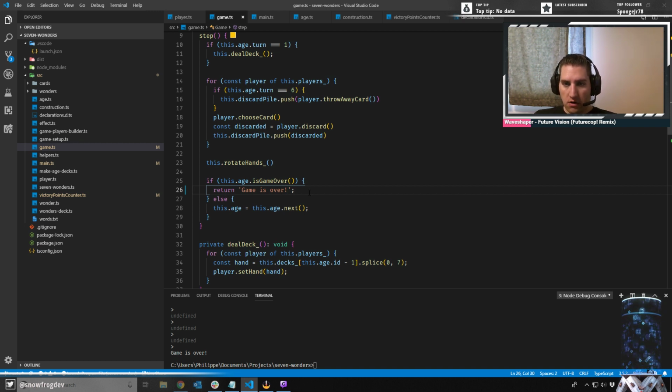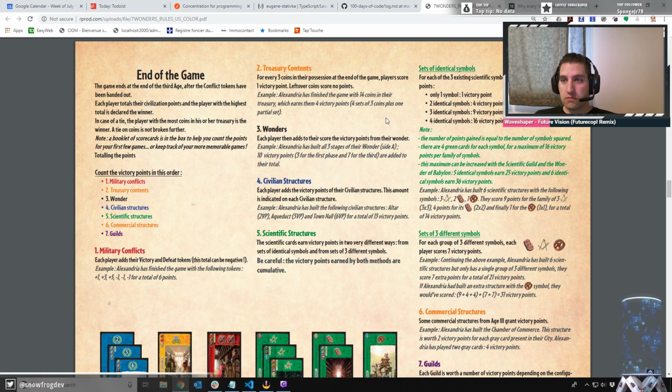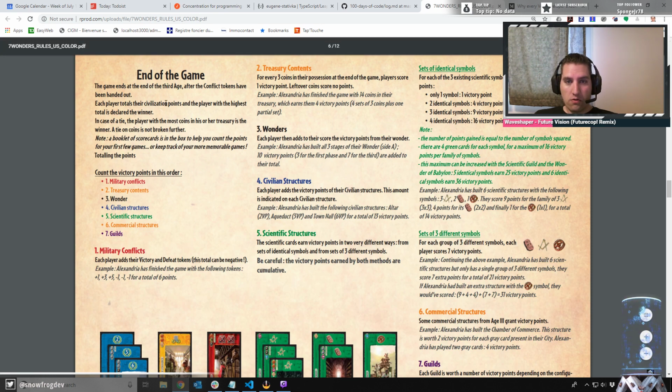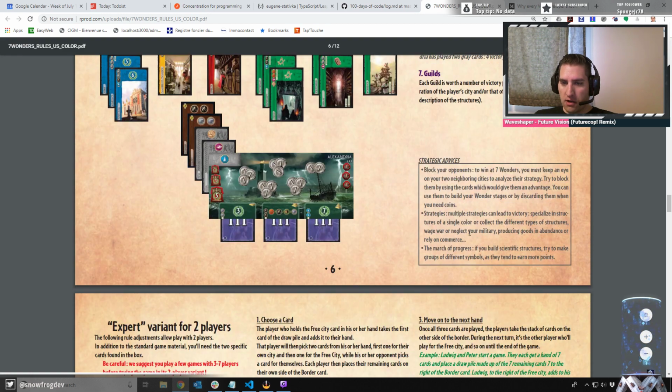But we don't want to just return game is over. We need to somehow get the winner. We actually want to get not just a winner, but we want to see everyone's points. Each player totals their civilization points, and the player with the highest total is declared the winner. Everyone really gets to see how many victory points in each category each player has.